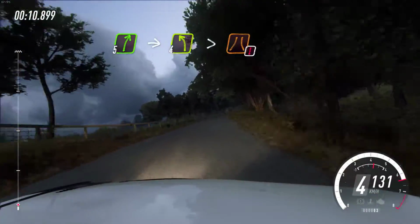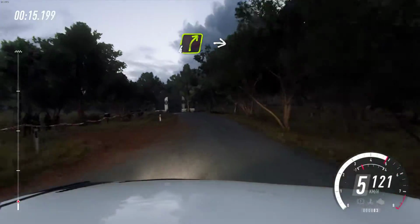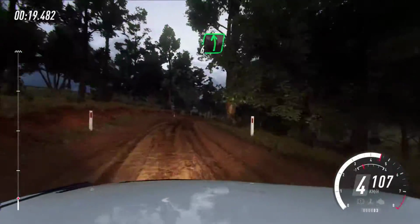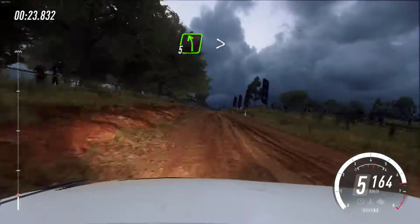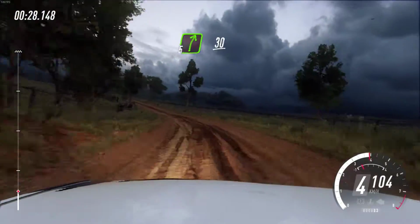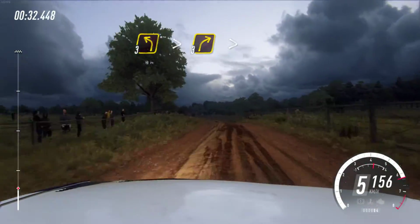right, into four left long, caution tightens of a bridge, to gravel, 30, four right of a crest into six left, 80, six left long of a jump maybe, slow 30, five left long, tightens four, into five right of a crest, 30, three left tightens, into three right long, tightens of a crest.